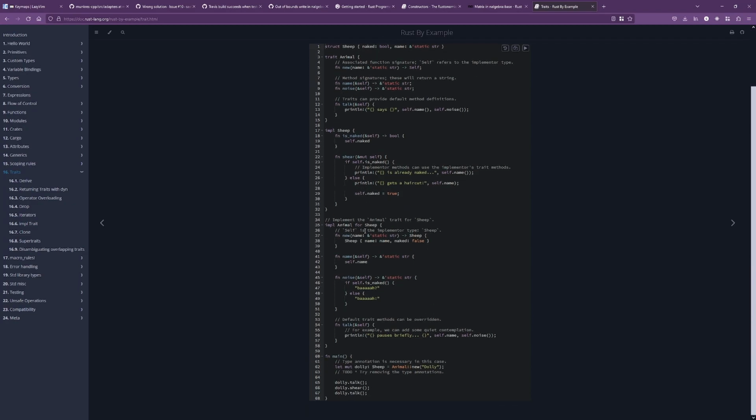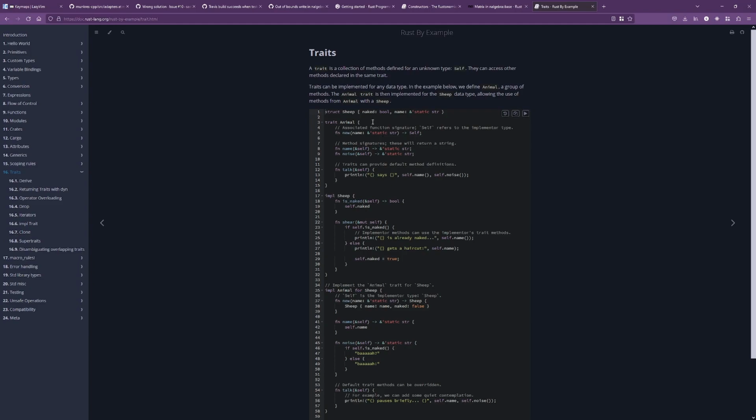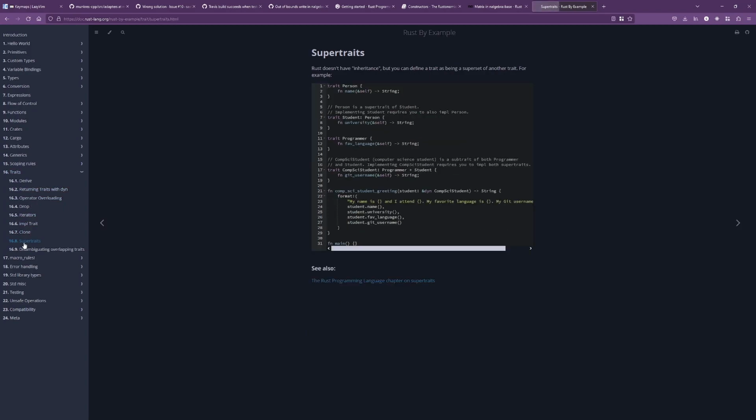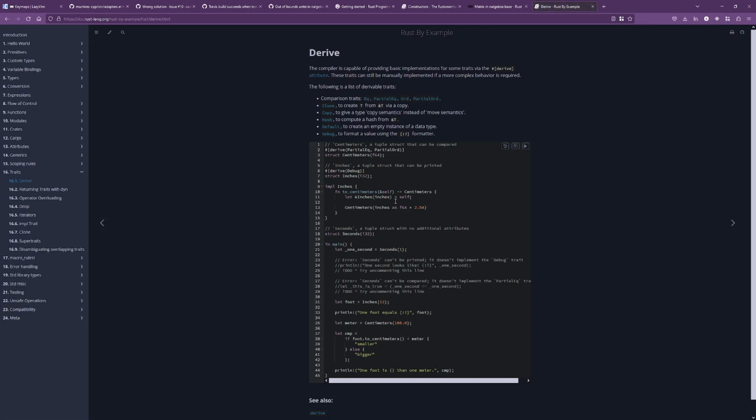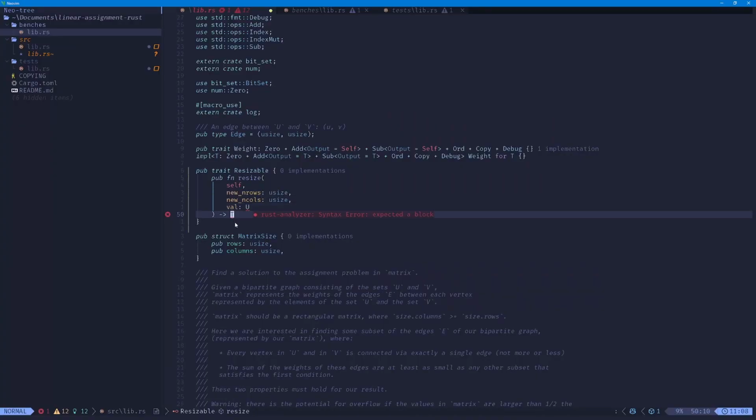Trait. Impl. Can we have a trait that is generic, where we don't know what U or T are?